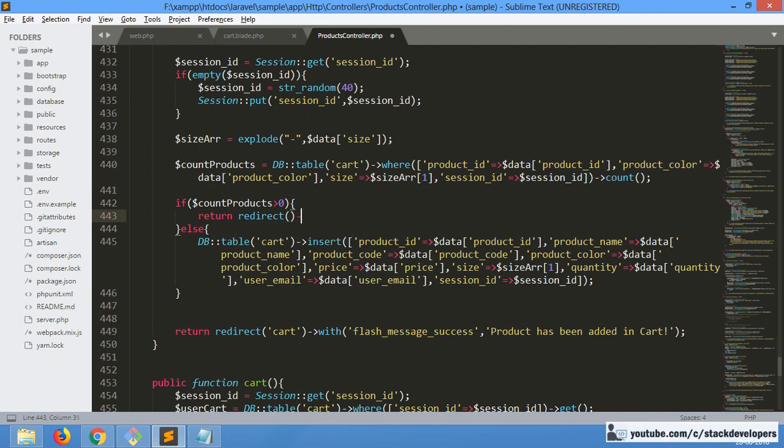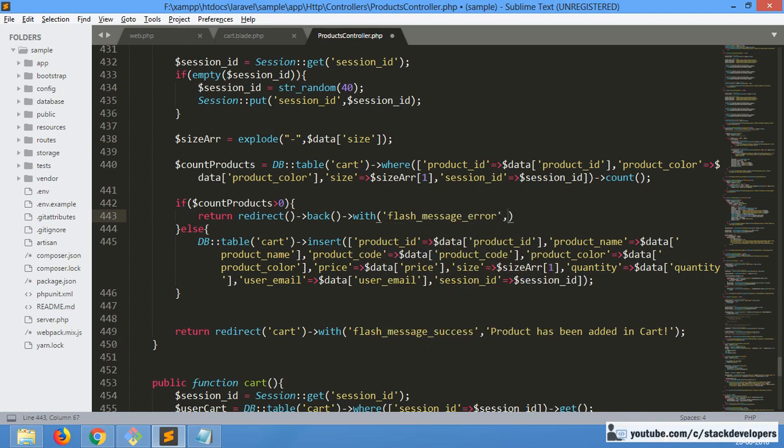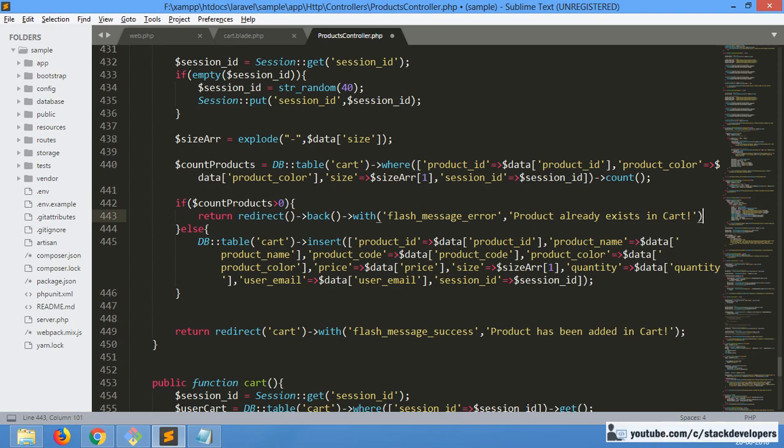We can use back like this, then with message error, and the message will be product already exists in cart, like this. If count product is greater than 0, else we are going to add the product in cart.